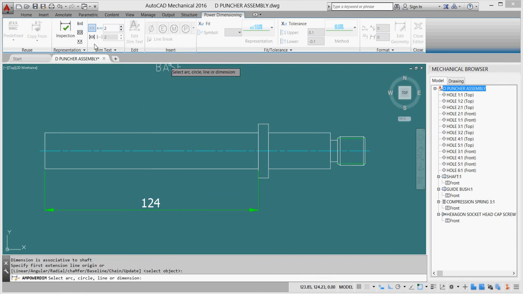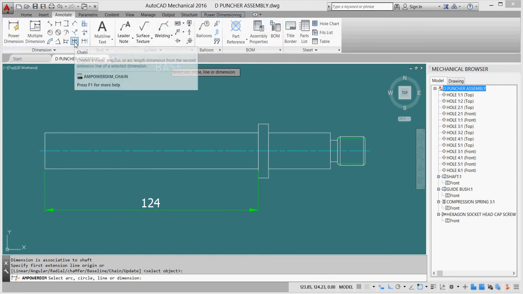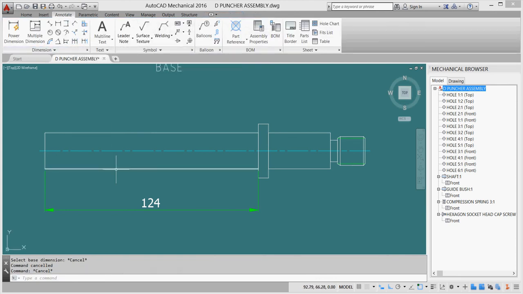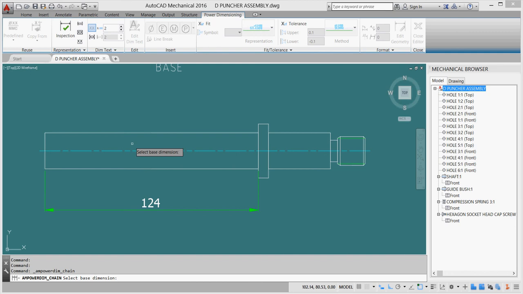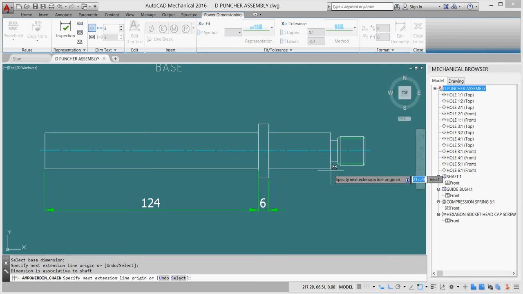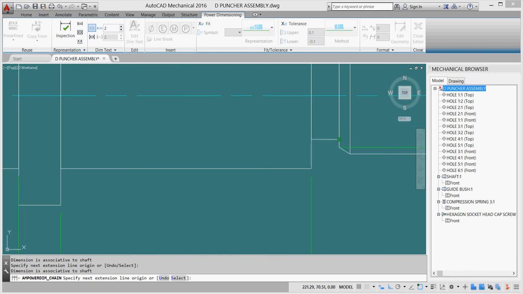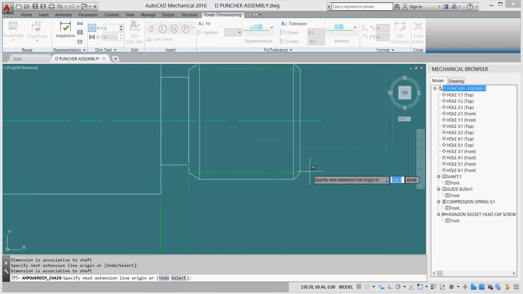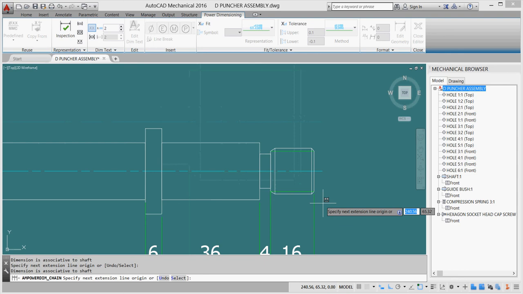Go to annotate. Again, we need a chain, again chain, sorry, select base dimension. This is my base dimension, and I'll take this part, enter this part here, and at the end of my shaft.